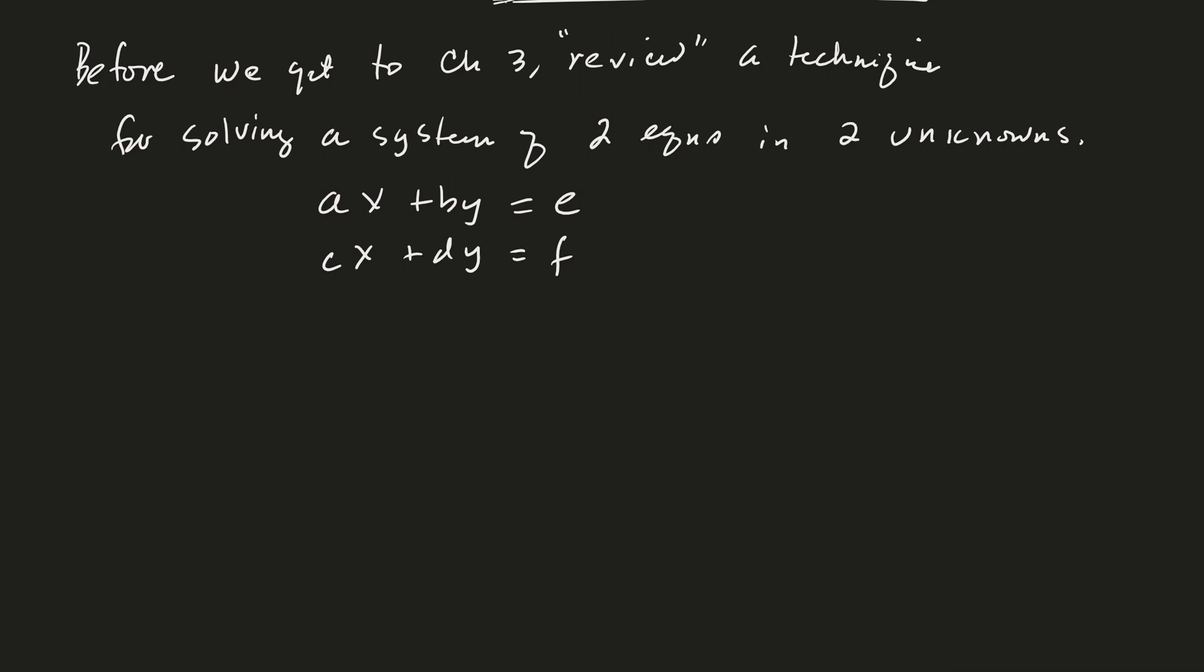The way we're going to solve this is using Kramer's rule. If you've taken some economics courses, you've seen this. If you've taken linear algebra, you've seen this. This is just a quick way of solving for X and Y. And so the way that the rule works is we need to take something called the determinant. So in Calc 3, you'll recall the definition of the determinant. We had bar and then ABCD. And this determinant, these bars here represent the determinant. So you could also say the determinant ABCD.